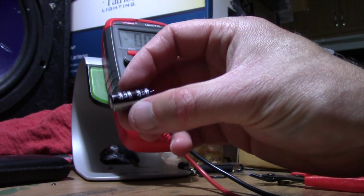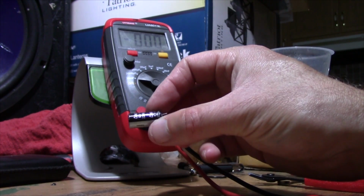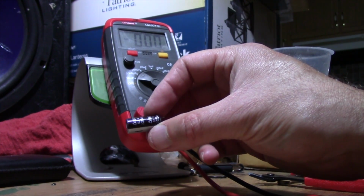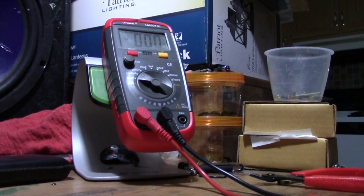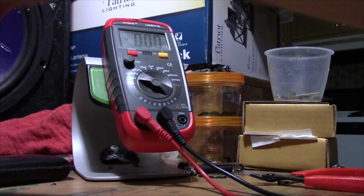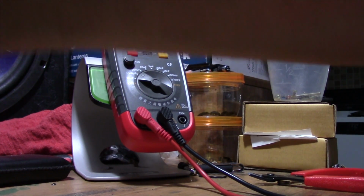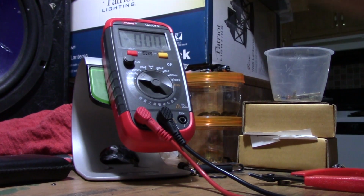Let's see here. These are 6.3 volt. Well, anyway. It's kind of interesting just to see caps that are leaking, how far out of tolerance they are, and you can see that they're very, very well out of tolerance.